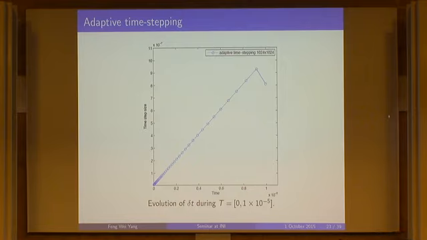Adaptive time stepping, as I said, is really problem specific, but for this particular problem it works very well. Mind you, the sudden drop is because we want it to finish at this particular time so we can do the comparison. That's why we use a bit less of the delta t. But that is the evolution of the delta t, which we take from 0 to 10 to the minus 5. And each time we're allowed to go up a bit.